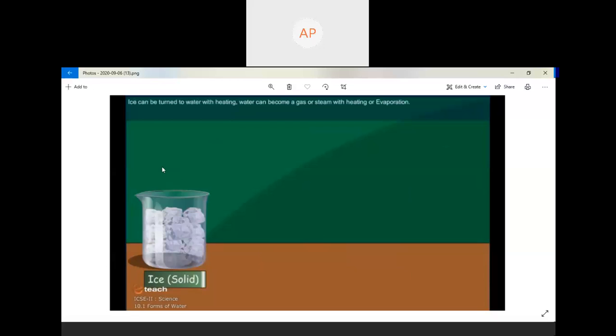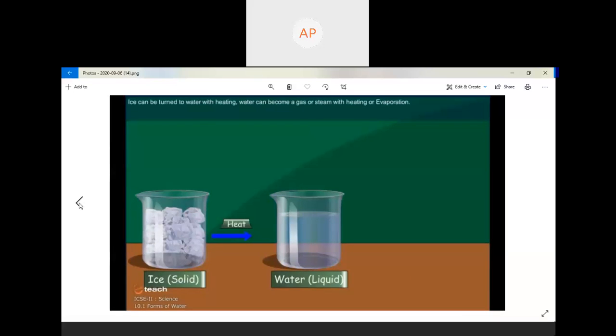Yes. So, for example, take a container full of ice cubes. That is the solid form. Next, you heat the ice cubes. What happens when you heat the ice cubes, children? Yes, very good, Arul. It melts. So when you heat the ice cubes, it immediately melts. Ice cubes change form on heating and transform into liquid form. So when you heat the ice cube, it transforms into water.